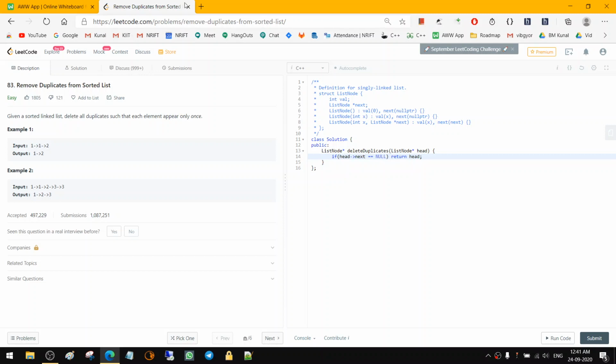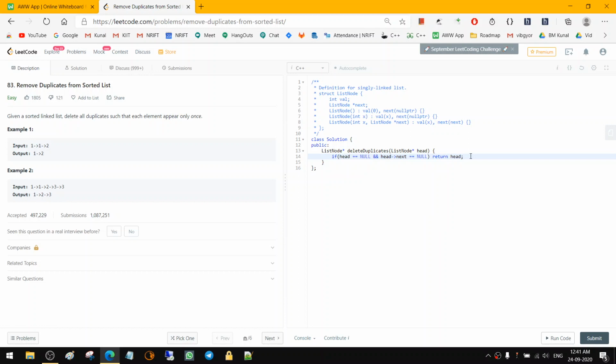But there's another edge case we need to handle. That is, if the head is null initially, there won't be any elements in the entire list, hence we would also return in that situation. So if head equals null, then return.